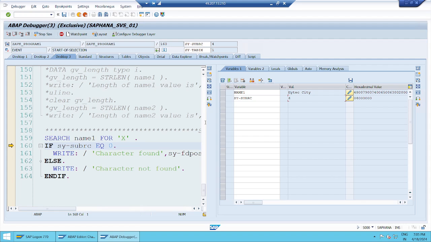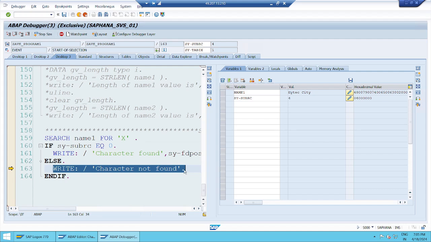The search operation returns the return code value as 4. Okay, I can check. This is equal to 0 is false. If it is false, it goes to the else, in the sense this statement, where the system prints to the output.